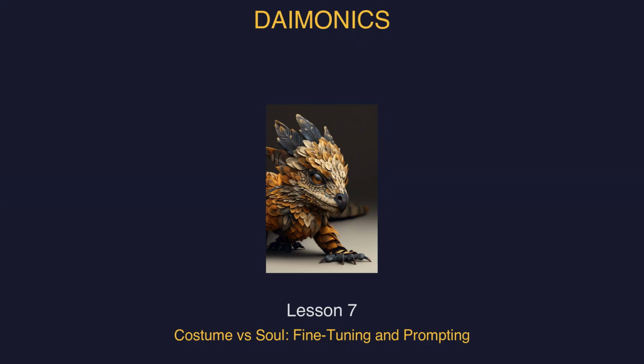Let's ground this in the specific example from the source text. They talk about a familiar named Tumples, whose identity is defined entirely by a text file called sol.md. Tumples is described as having amber eyes, a sharp wit, and a deeply ingrained value for honesty over comfort. When I load that text file into the context window, how is the model processing that? Because it's clearly doing more than just reading a list of traits.